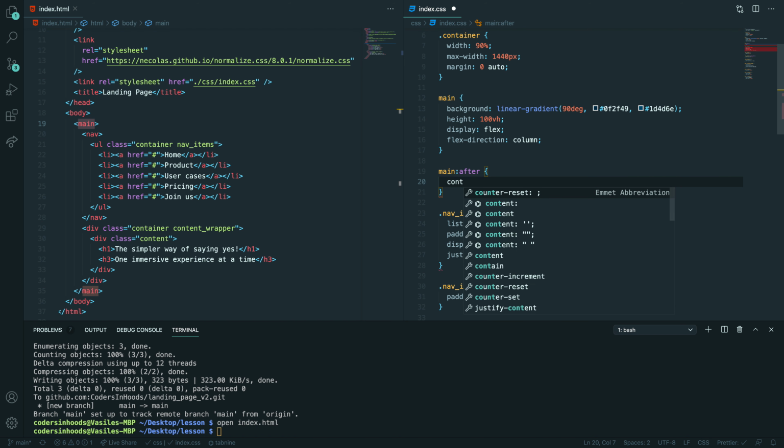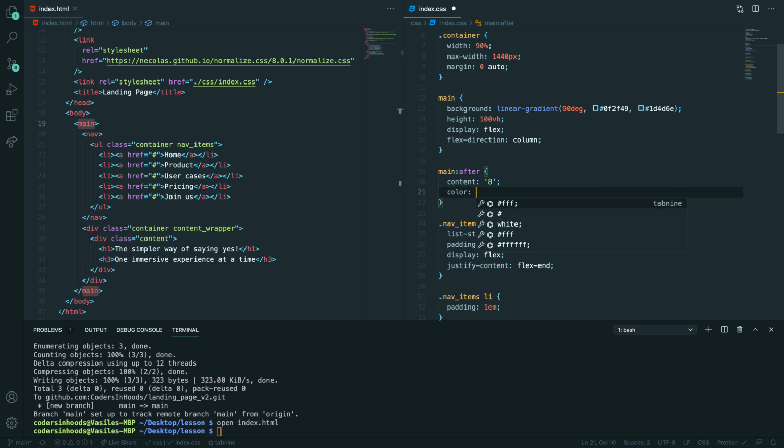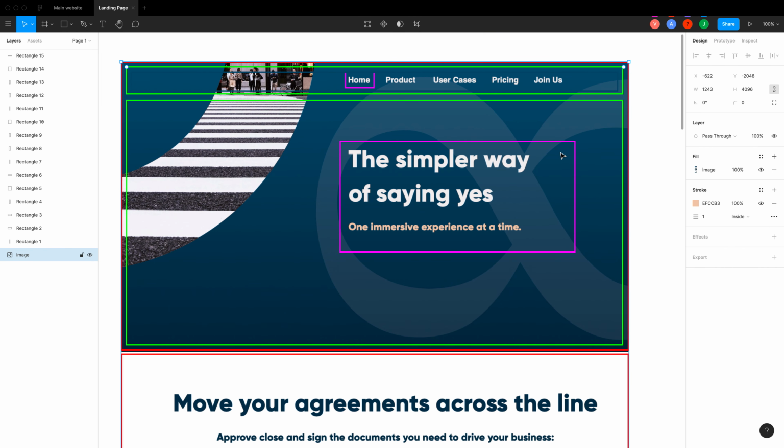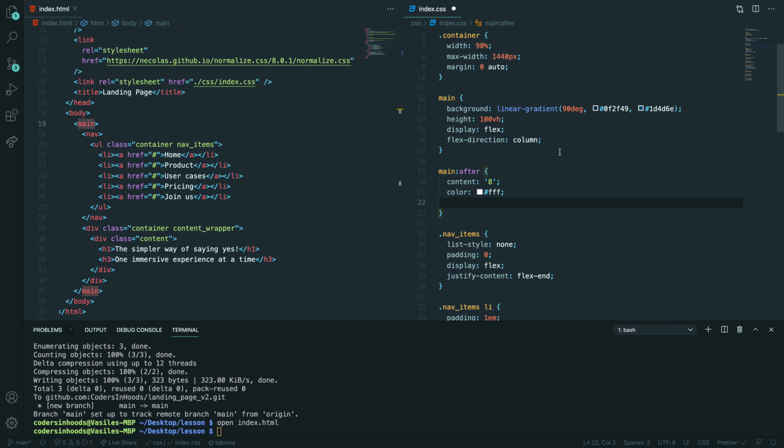So content, and in our case, our content will be 8, right? This is what we want to have. Color should be white. And we will do some transparency but let's forget for now. And I want to rotate it and make it big. So let's start from font size. I don't know, that should be 80 viewport widths.